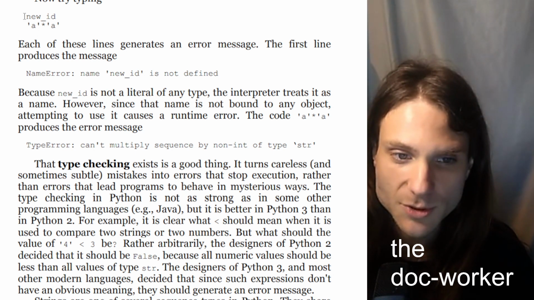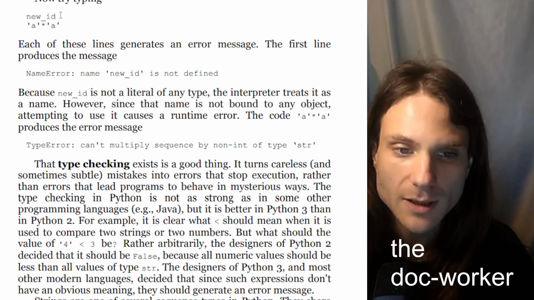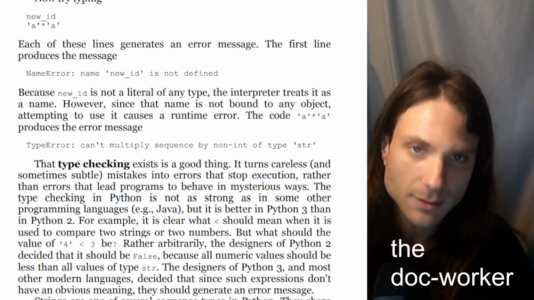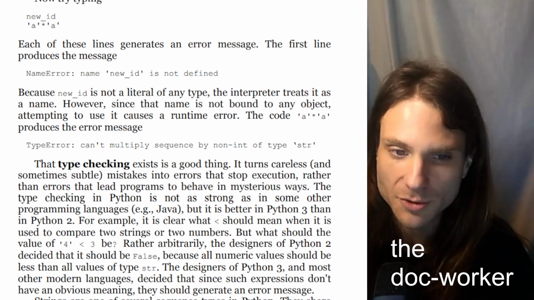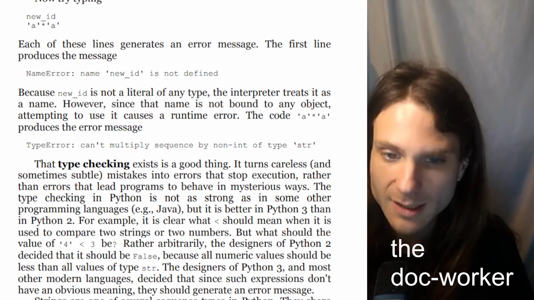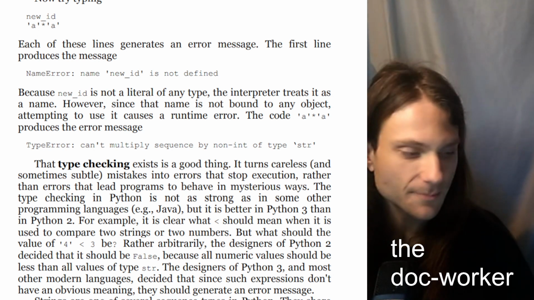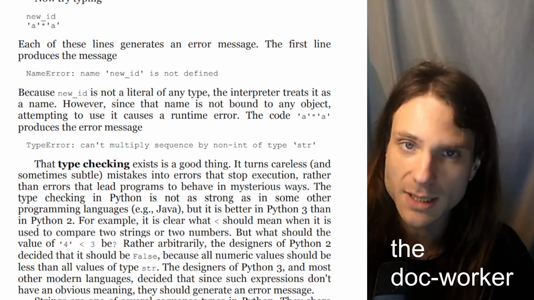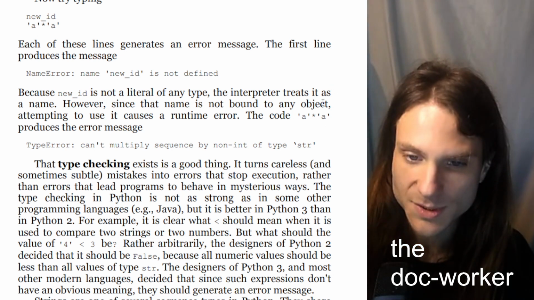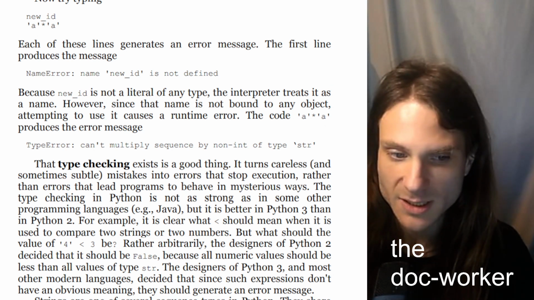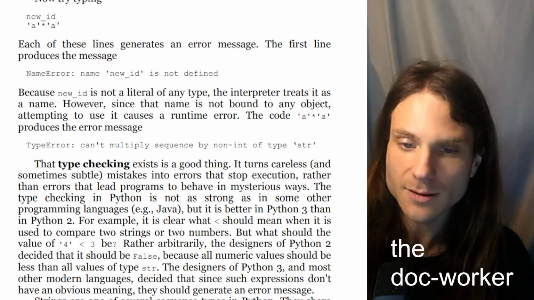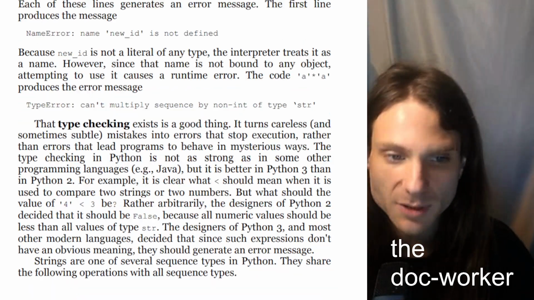Because new underscore ID is not a literal of any type, the interpreter treats it as a name of a new variable. However, since that name is not bound to any object, attempting to use it causes a runtime error. The code 'a' times 'a' produces the error message type error, because you cannot multiply sequence by non-int of type string. You can't multiply one string by another.